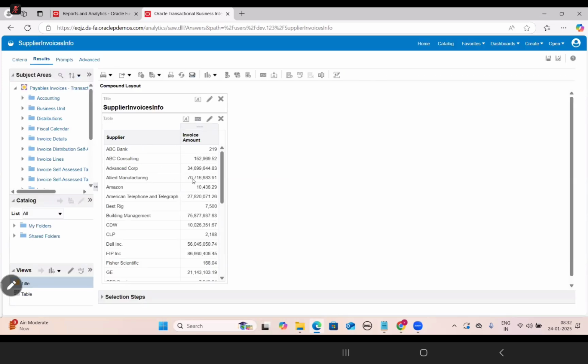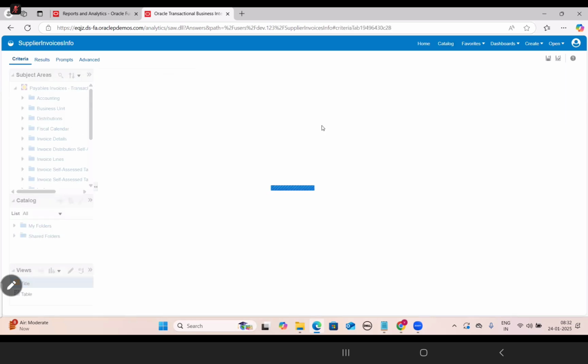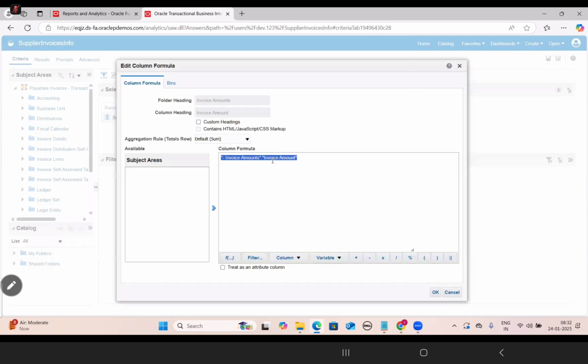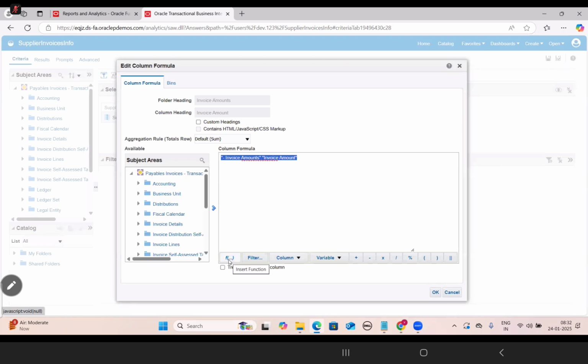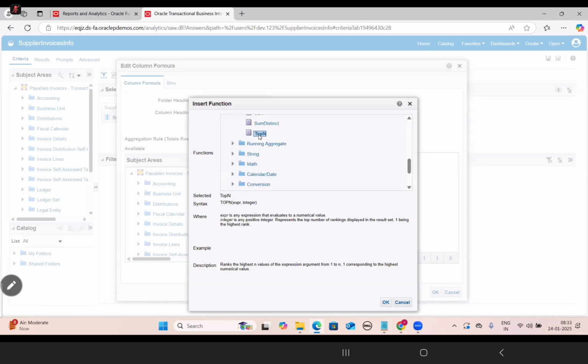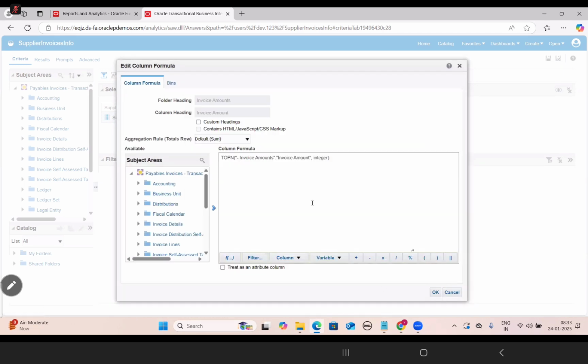Okay, so to display the top 5 invoice amounts with the supplier names, go to the invoice amount, edit formula. Here in the formula, select the top n function and click on OK.